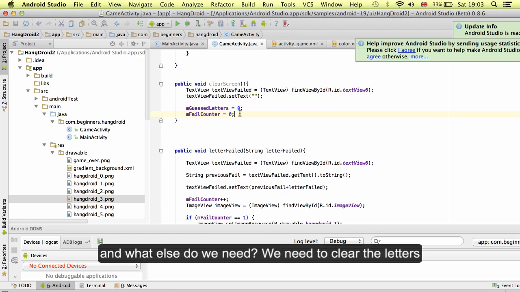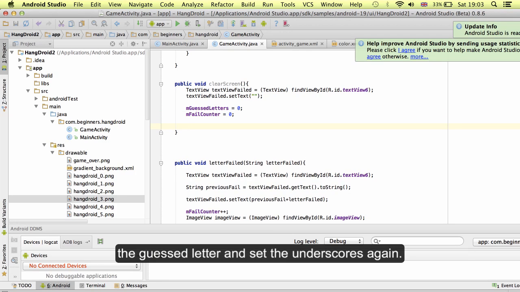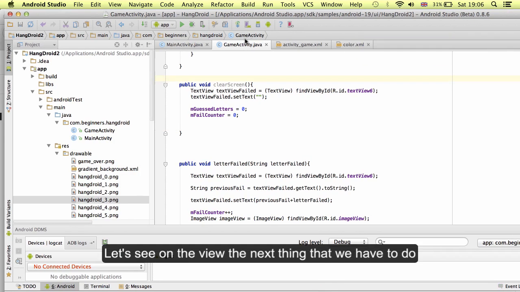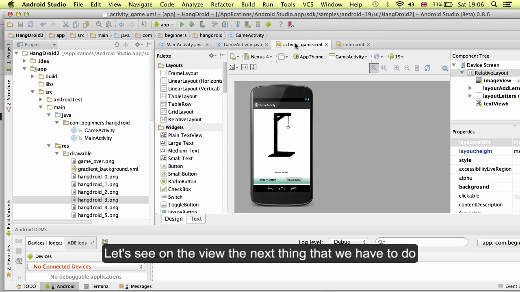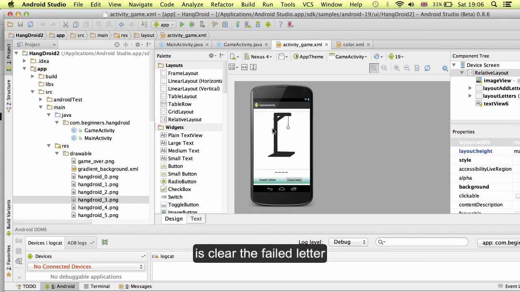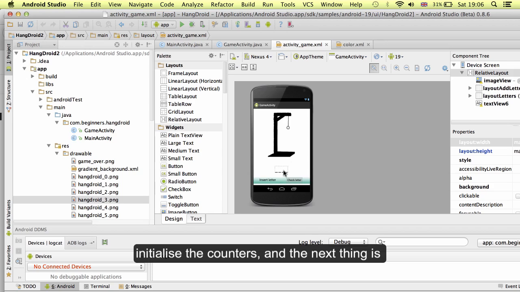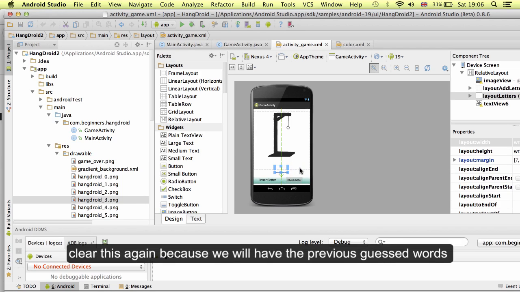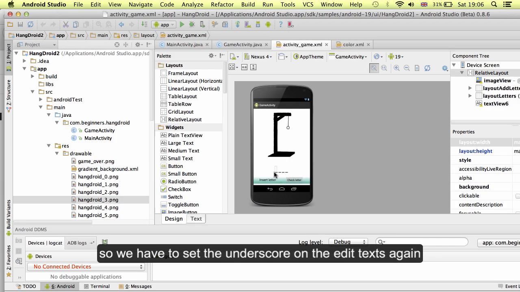And what else do we need? We need to clear the guessed letters and set the underscores again. Let's see on the view. The next thing that we have to do is clear the fail letter, initialize the counters, and the next thing is clear this again, because we will have the previous guessed word, so we have to set the underscore on the edit text again.